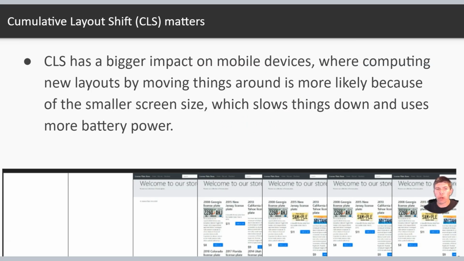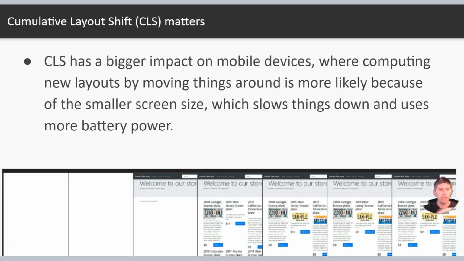The main problem with that timeline and having empty screens and then things being displayed one by one is that the layout of the website is changing, right? We're adding divs and blocks of information one after the other, which makes the layout shift around, and this has an impact on slower devices. So if you have a slow computer or a tablet or a phone, on these devices, the layout shift has a bigger impact because the screen is smaller, of course, and there's usually less power in these devices as well.